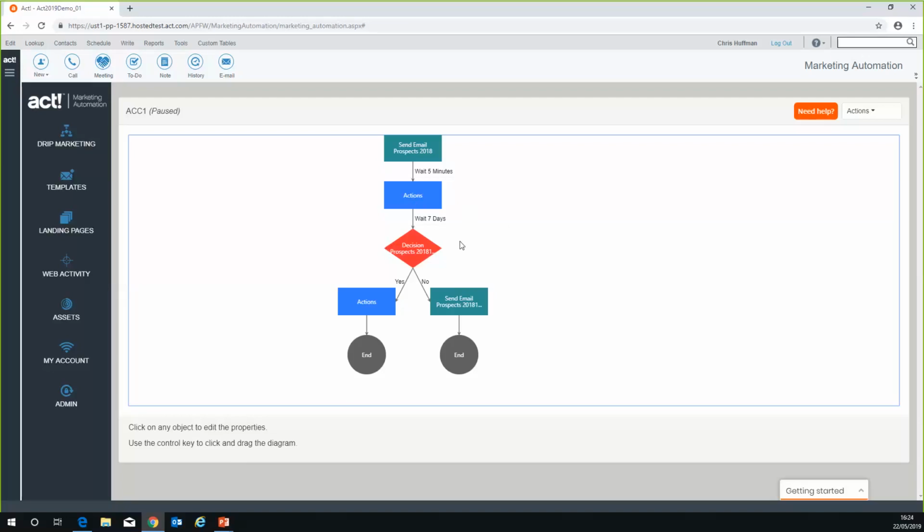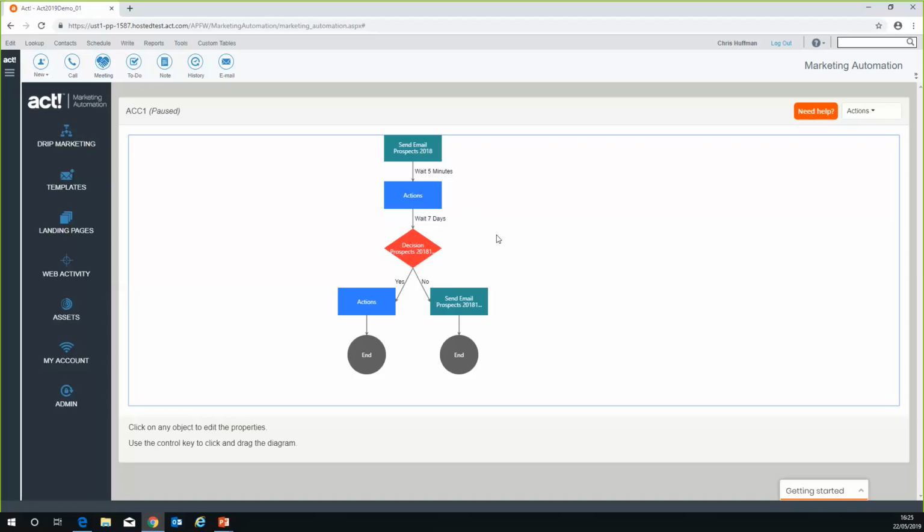Then you'd have to separate out who did or did not open it. Then you'd have to update the field again individually for all those who did and resend individually for all those who didn't. That's a huge amount of time that you'd be wasting. But with Marketing Automation, you can very quickly and easily automate all of those steps, saving you a huge amount of time. And just a couple of things that we've demonstrated here, that's far from all that it can do.